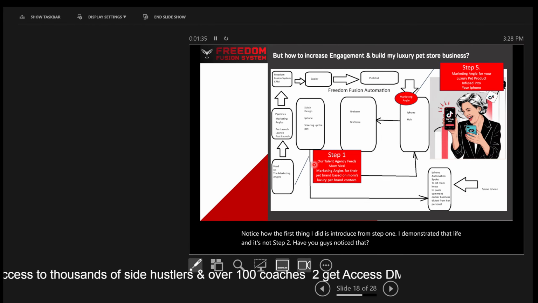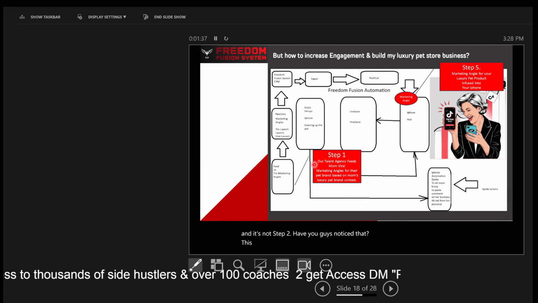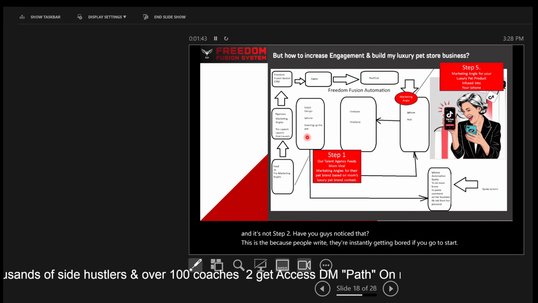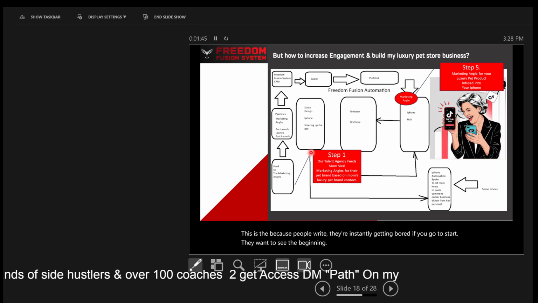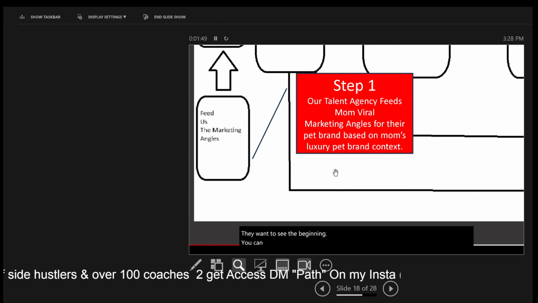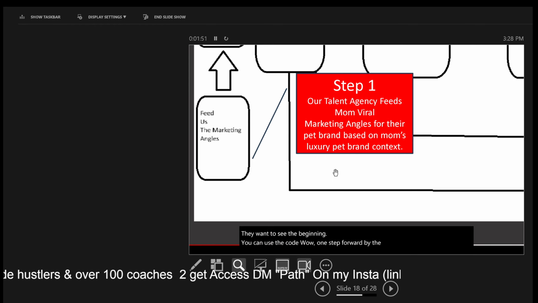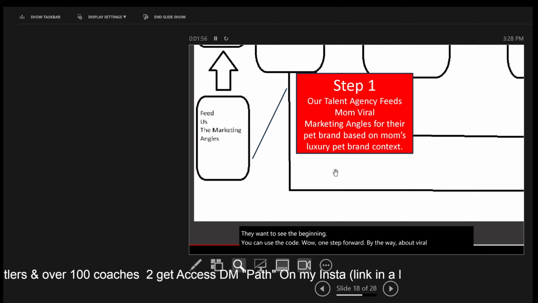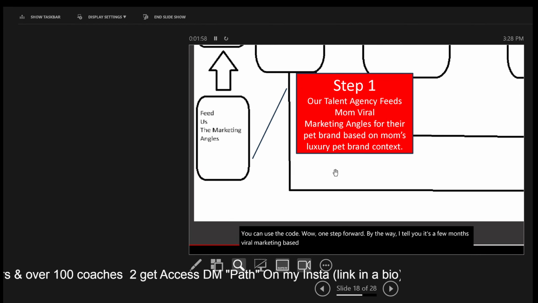This is because people's brains instantly get bored if you go to step two. They want to see in the beginning exactly what they did. Like over here, you could see on step one, you see right away how a talented agency feeds mom's viral marketing efforts, built that brand based on mom's library, that brand content.